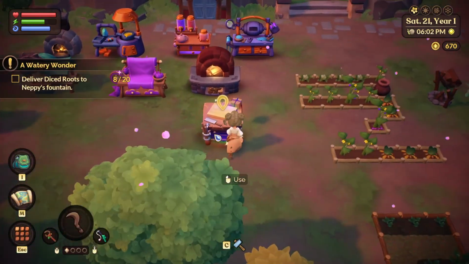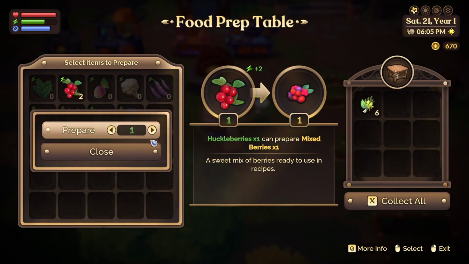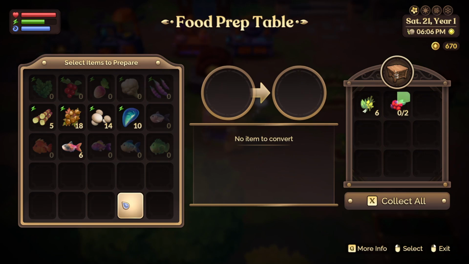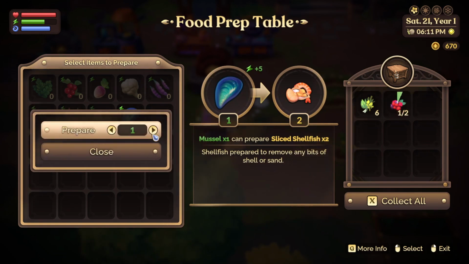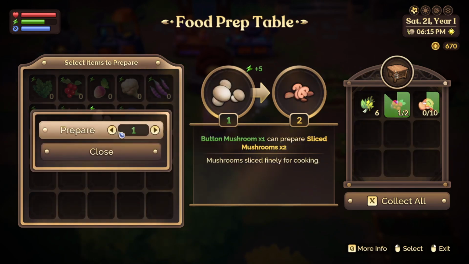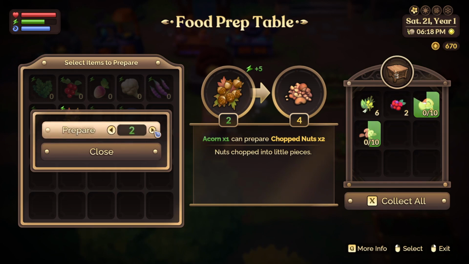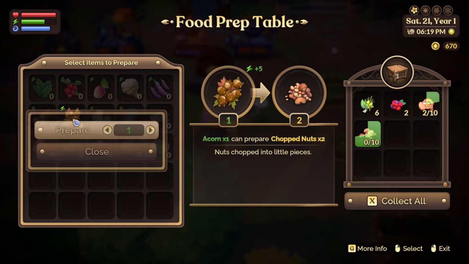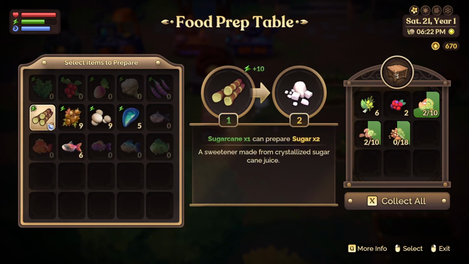Alright. Mixed berries. Oh my gosh. Now I gotta go get all the berries. Slash shellfish. Okay. Do that. We'll get some sliced mushrooms. Ooh, okay. How many do I have? Okay. Nice. And we're just going to make all that into sugar.